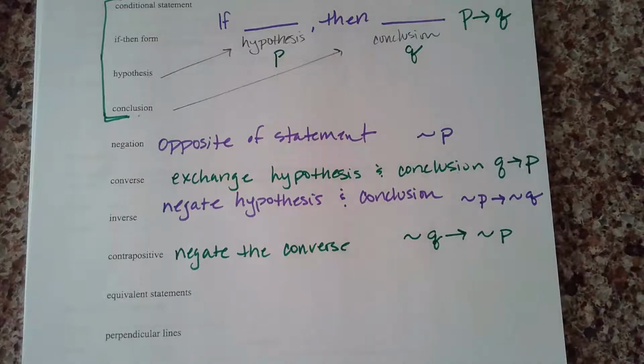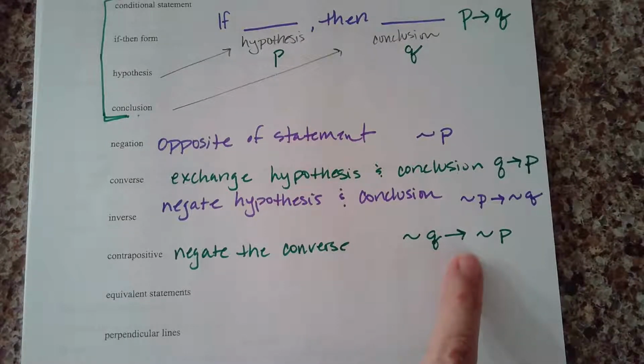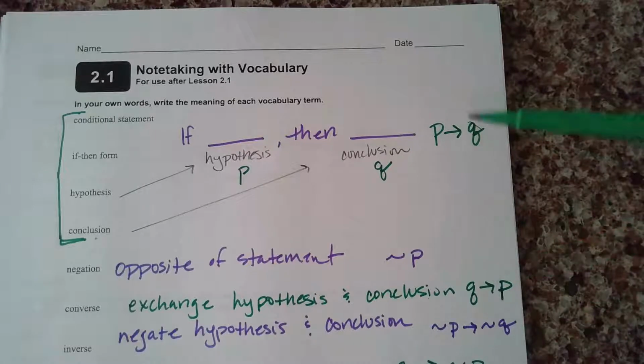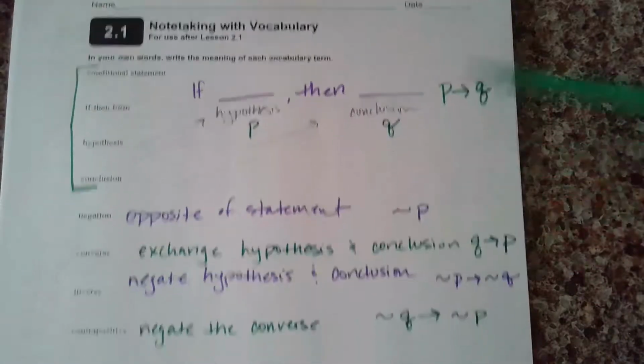So again, back to my example of if I go to school, then today is Monday. This would mean if I don't go to school, then today is not Monday. So again, that's what we mean by contrapositive. It's a little easier to think of it in terms of letters, I think. Like P implies Q. Negation means not P or not Q.